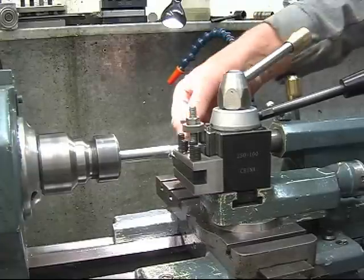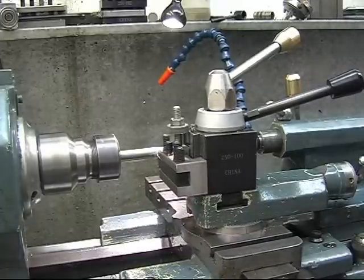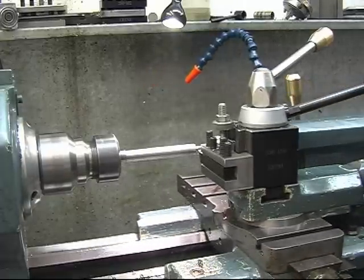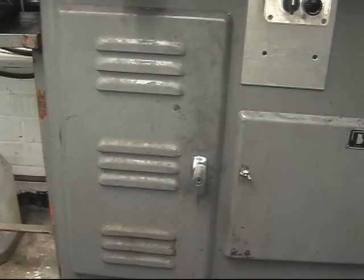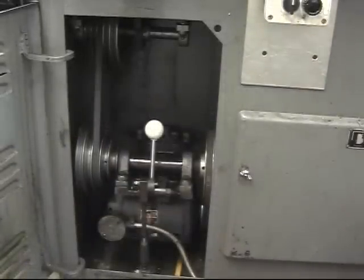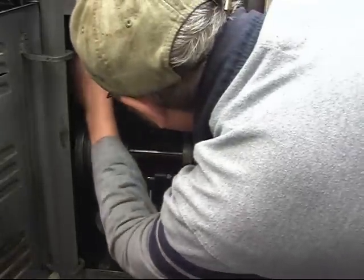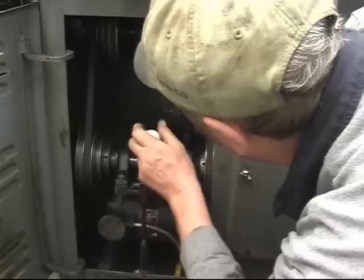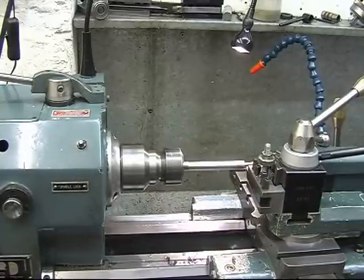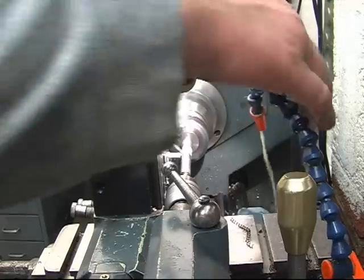Stringy bastards, they are to machine, silver steel. Do this one pass and I think I'll speed the machine up a bit. You've probably seen me bending down to this cupboard plenty of times. Never actually seen what's in there. Well, the lights are very good. There's a three-phase motor in there and the countershaft. Couple of sets of pulleys, we'll speed it up. It's running a bit faster, it's actually running at 850 RPM. Much, much better with water running, get a better finish.